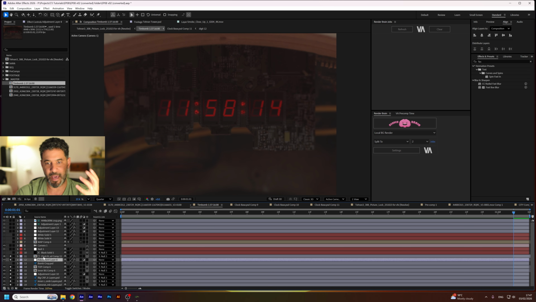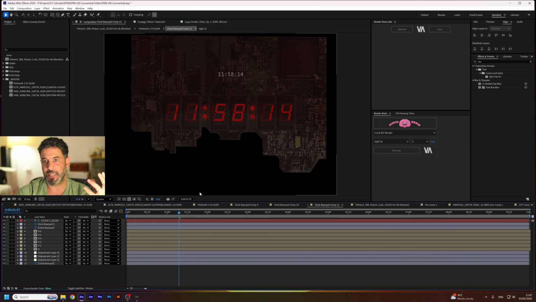We have this main composition, and this main composition is used in all the other shots. So we'll see it also in the shots with Hugh Laurie and Mr. Taub. I really like this composition because it basically uses a lot of techniques I've shown on my site, I think even 10 years ago.